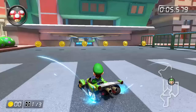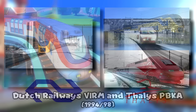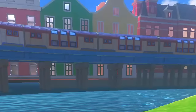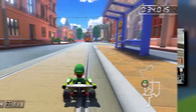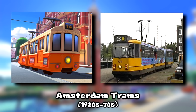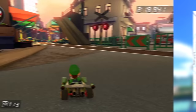Amsterdam Drift features something that looks like a cross between a Dutch Railway's Werm and Thalys PBKA. They entered service in 1994 and 1998 respectively and still operate today, with Thalys providing high-speed service from Amsterdam all the way to Paris. In-game, the train has its own colors and lacks overhead wires to provide power, and early in the race you'll see it pulling into a station based on Amsterdam Central. At the end of the track, there's a tram that seems to be a cross between designs from the 1920s and 70s — the number 14 on the model could be a reference to Line 14 on the city's tram network.